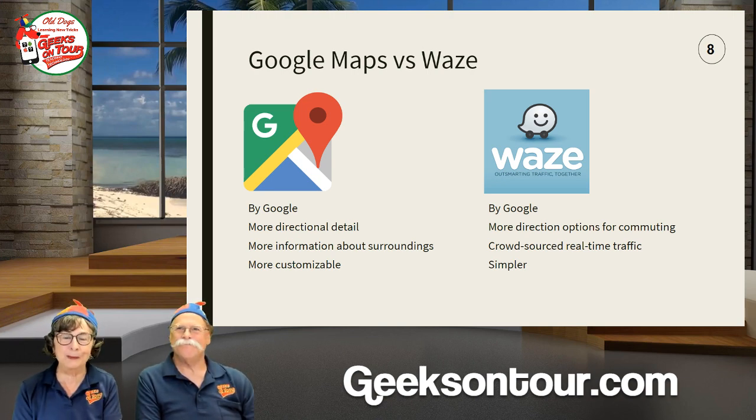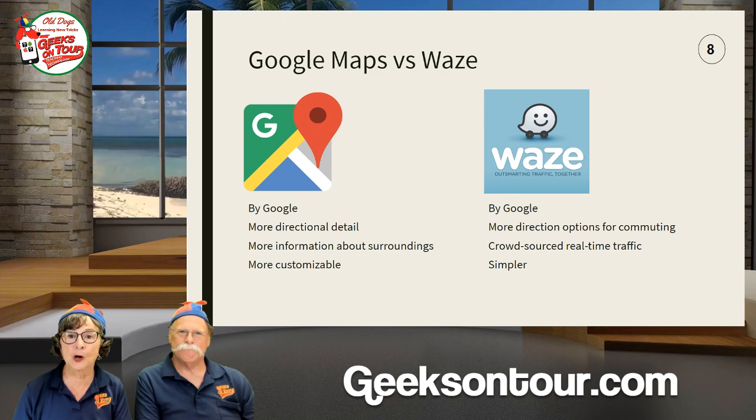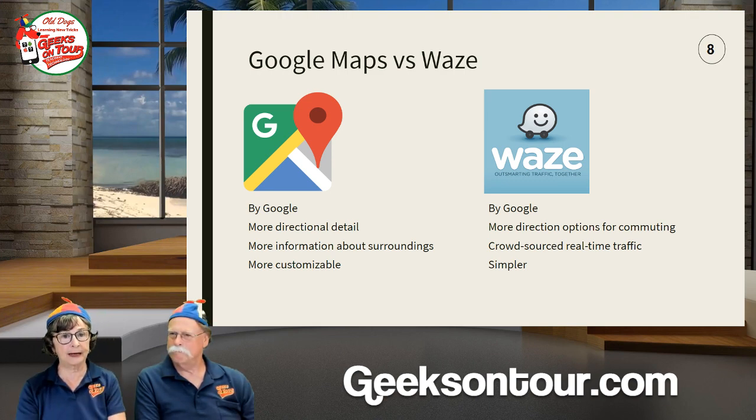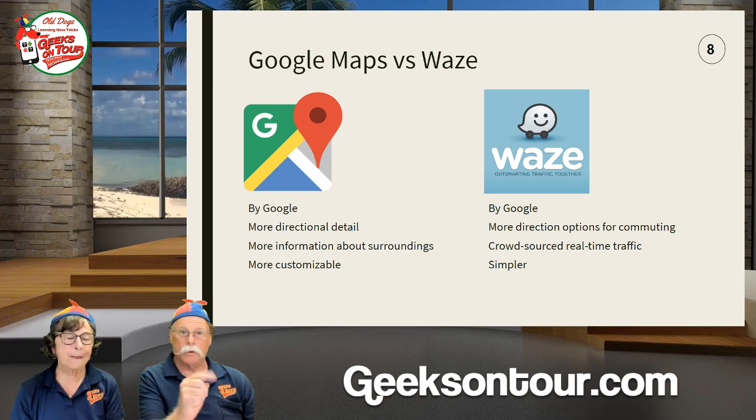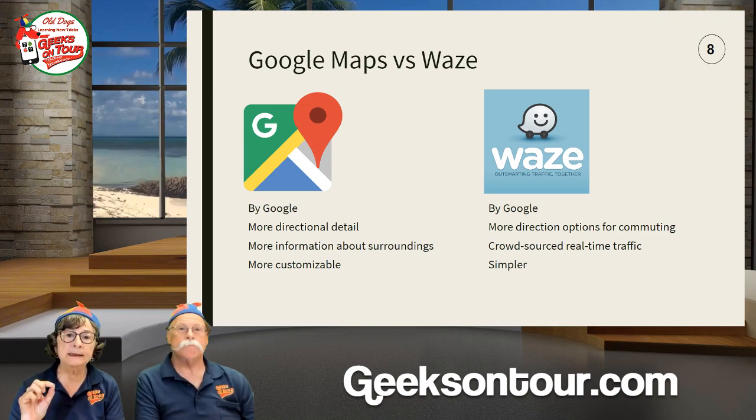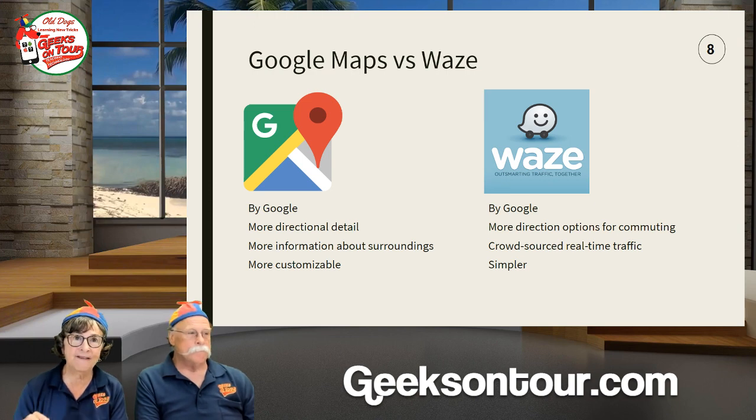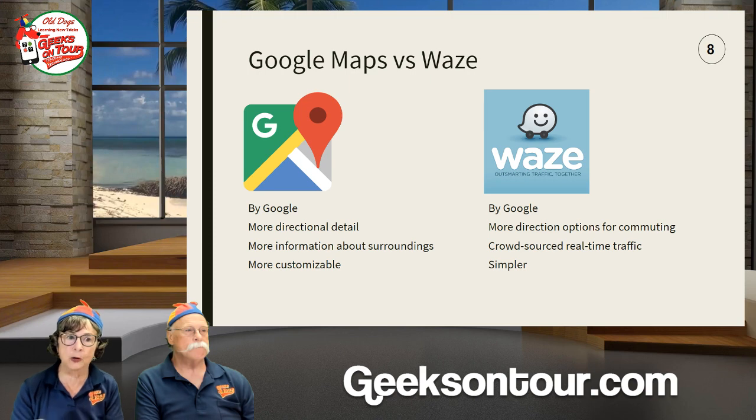I so prefer the directions of Google Maps. I don't get why people so like Waze. All I can think of is that they like the kind of gamification there is in Waze. If there is a hazard in the road, there's a little button that you can tap in Waze saying, yep, there's a hazard here, or there's no longer a hazard here. And it is a little bit better in navigation locally. So if you use it for commuting, it knows all the better ways because of the crowdsourcing.